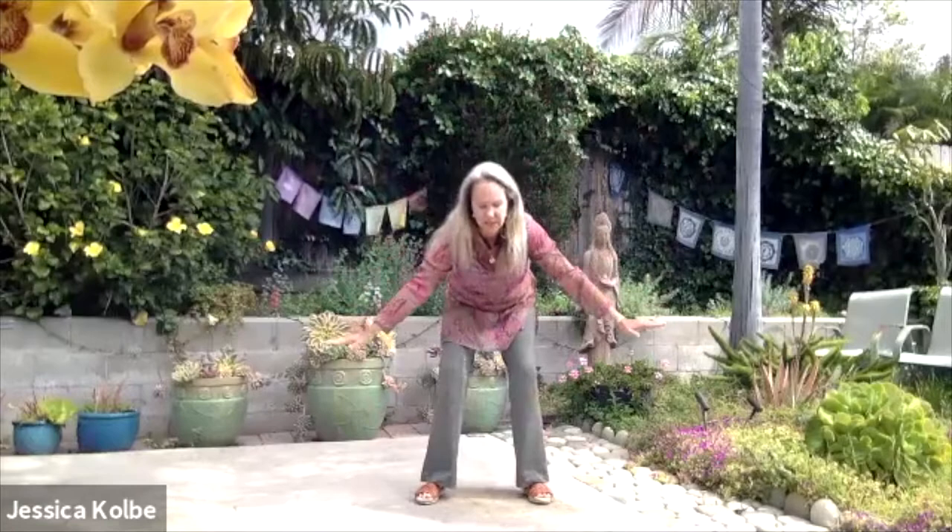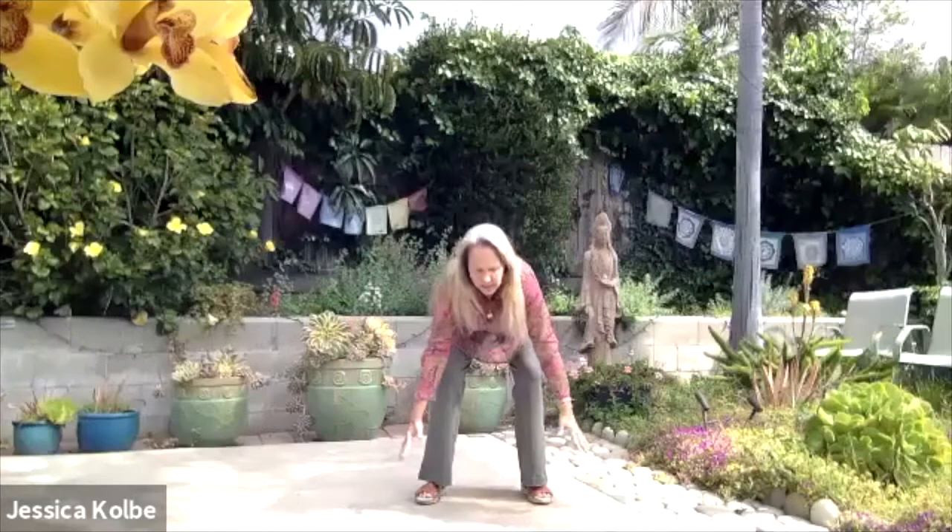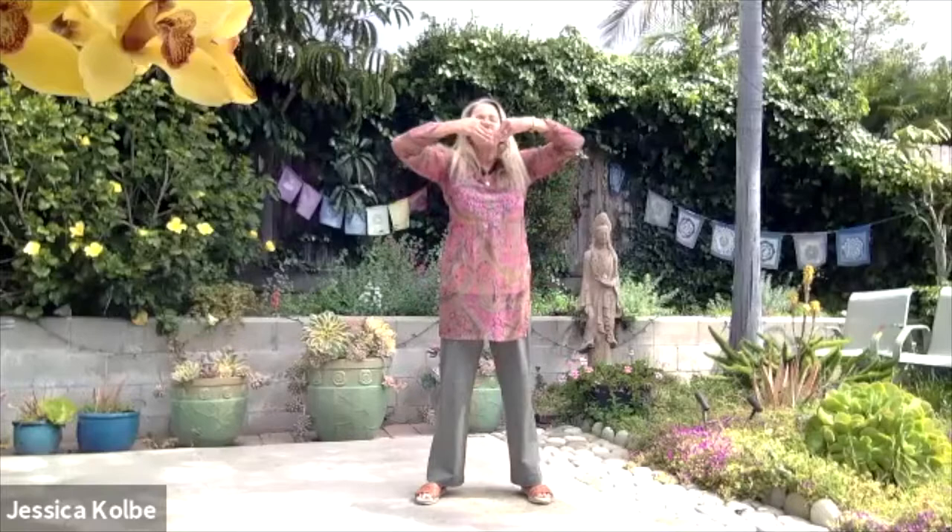We're going to start with spring cleaning - clearing out our bodies. Reach down to the feet, down to the earth, and come up all the way overhead. Stretch your arms out to the side; we're cleaning the temple using the imagery of water flushing our bodies. Reach in for water - imagine it flowing up, flushing your body of toxins, flushing your heart of emotions, flushing your mind of thoughts. Let them all go. Inhale to the heart, up to the head, and exhale. This time let's bring in the energy of fertile soil and new beginnings.